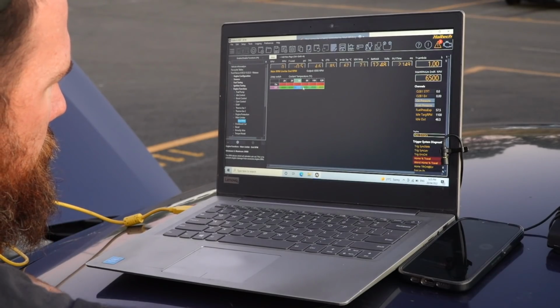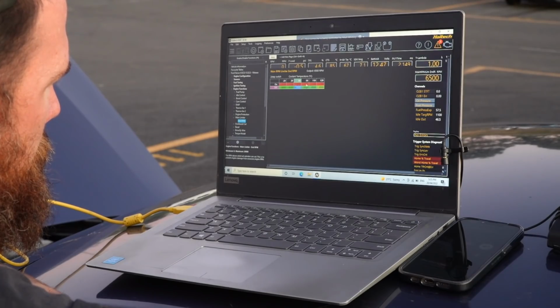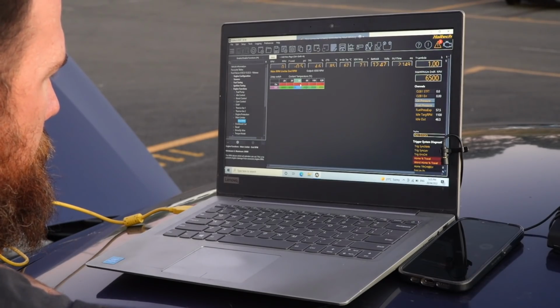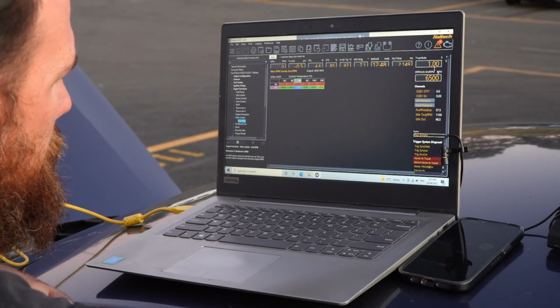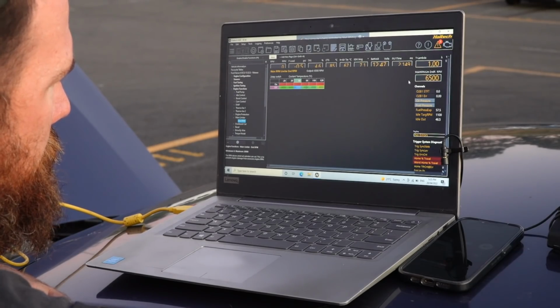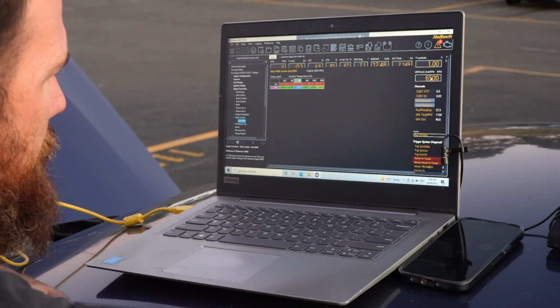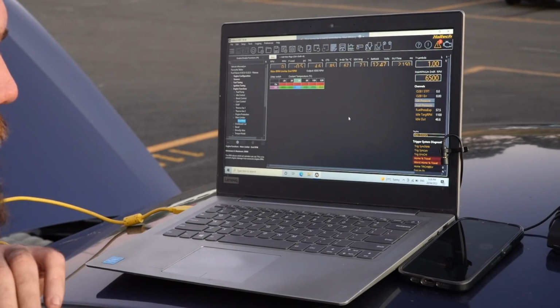But now that we've got that set in, any time that all those conditions are met, the ECU will go up to this line and make the limiter what is set in those cells. Yeah, nice. So we actually have it over here showing that 6500 is the main limiter at the moment. So if we did want to check and do all three of those functions, that should change. All right, give me a sec, I'll go back across.